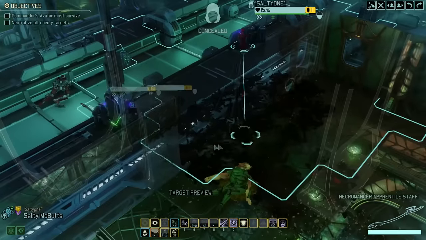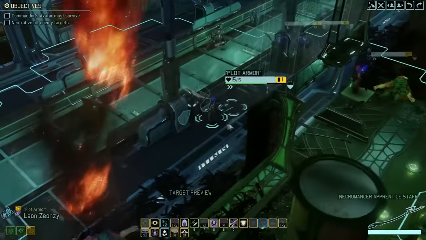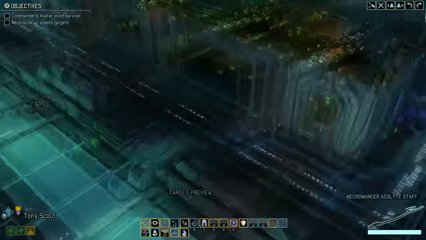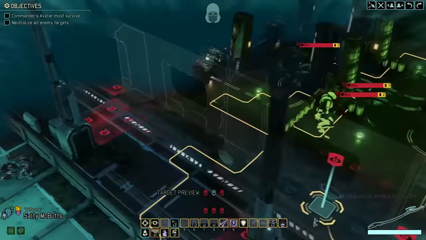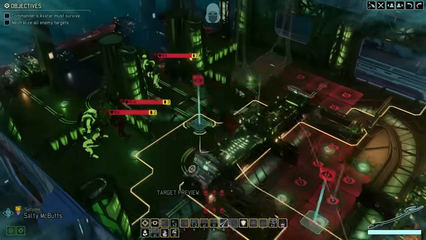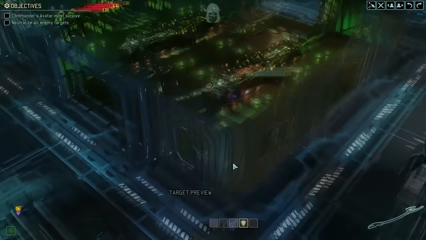See, we can teleport to any tile that the team has line of sight on, so it's easy to fall back out of range of the mechs. I leave Salty on the front line since he's concealed and he can scout the location of these robo boys for us. And you can see here just how broken their AI is.